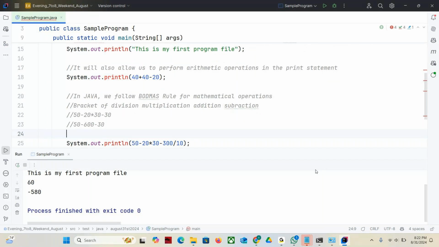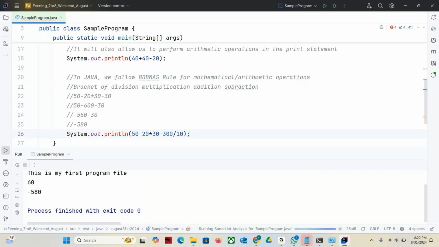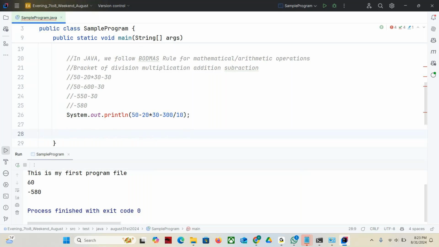Then we need to do the addition and subtraction. 50 minus 600 is minus 550, minus 30, so minus 580. So this is the answer. Is this clear, everyone? Yes. Any doubts, guys? Good to go?